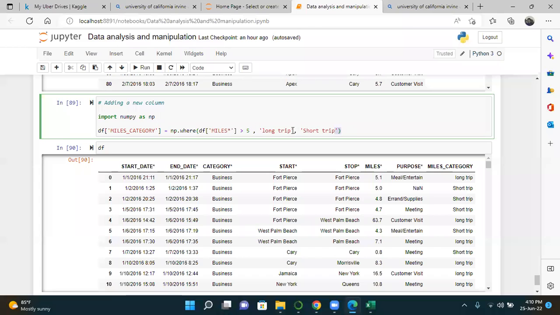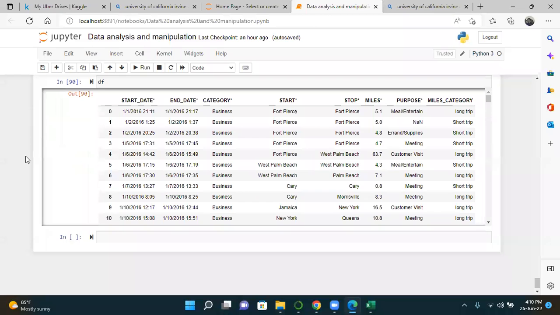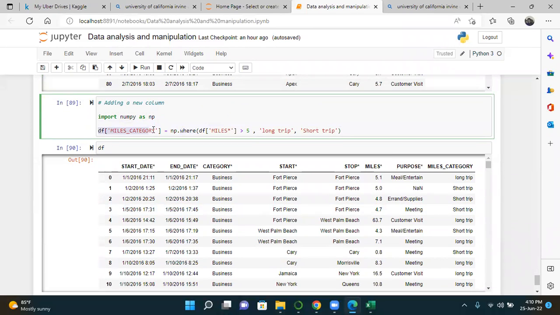For now, I can't really explain much about this so that I don't confuse you. But this just shows how you can make a column in addition. What you need to do is input the name you want, then the condition. You can say if it is equal to a certain value, do that. Then if it's this, you call it this or that. Next week, I'll explain more on how to use NumPy and where, and how that works. There are many ways you can also add data to it. It's not limited to using NumPy.